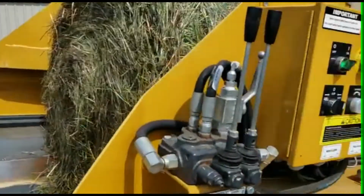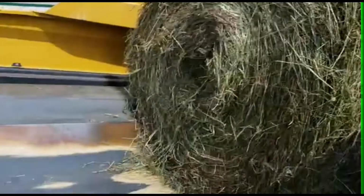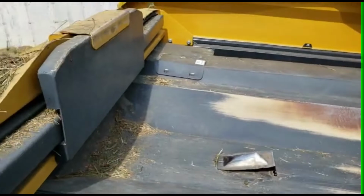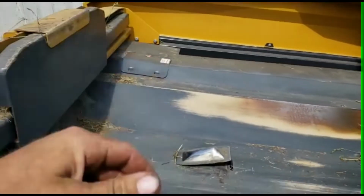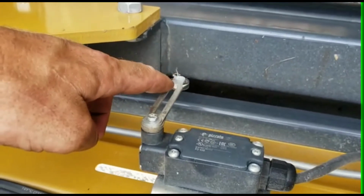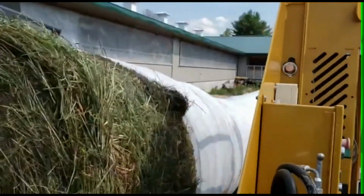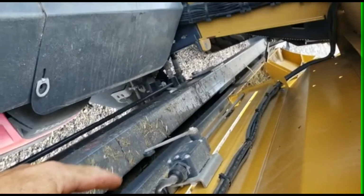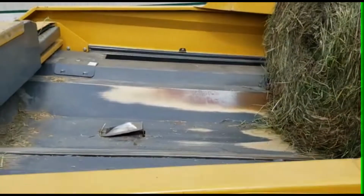Alright, wrap and feed controls. Bales go in here. They set on that trigger. That'll start the whole process. And this thing moves forward. Once it moves forward, it trips this guy, which automatically then starts the wrap going around in circles. And when it hits that guy, then it shuts off the whole cycle and gets ready for the new one. So here he goes.